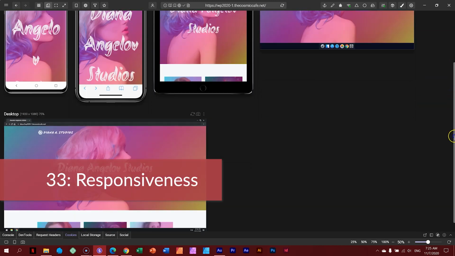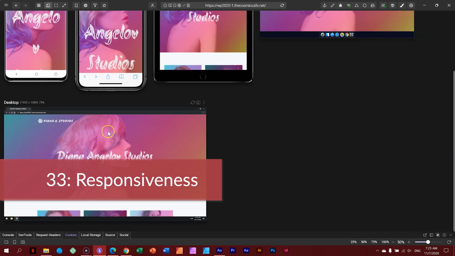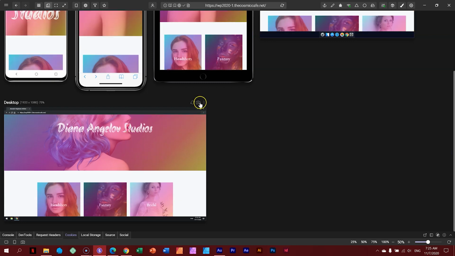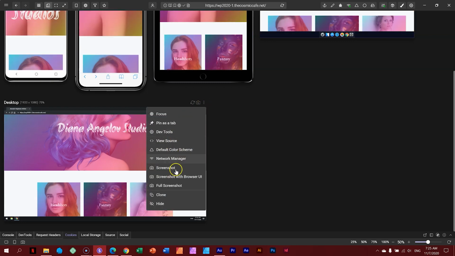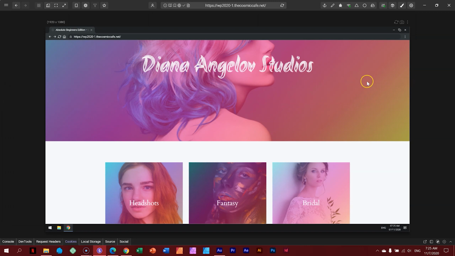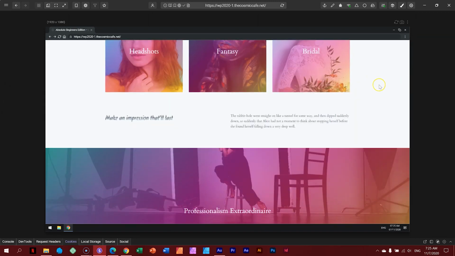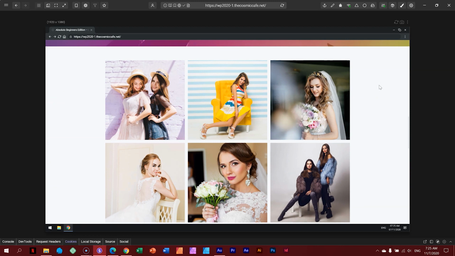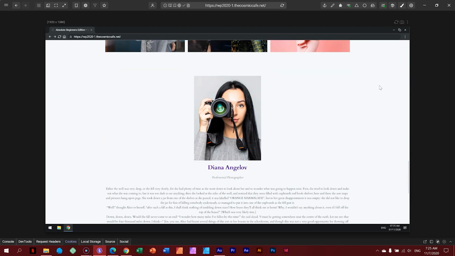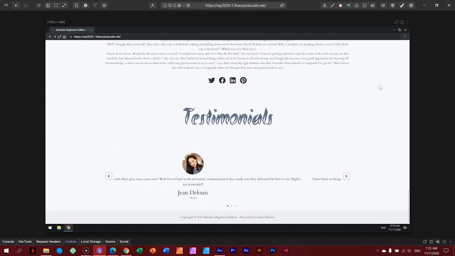Down here, I have a typical HD display. And if I scroll through it, and let me focus on this one so you can see it. Focus. If I scroll through it, you're going to see the typical website experience. This is how we had built out this page. And Diana, in all her glory, looks very good, except I really don't like that font anymore.